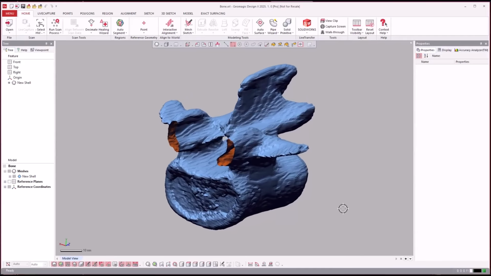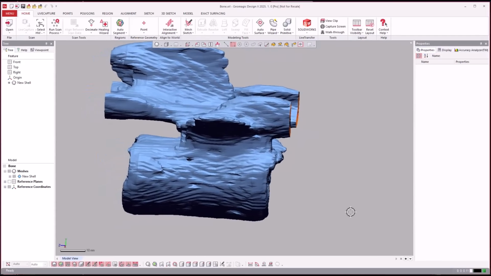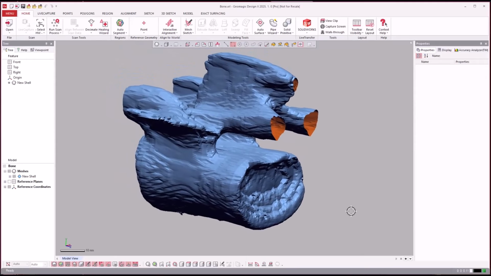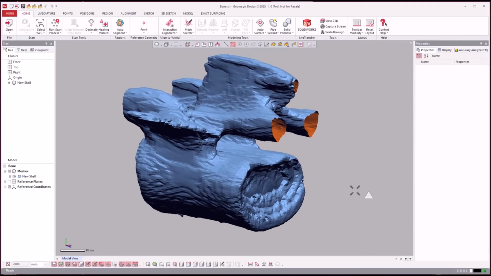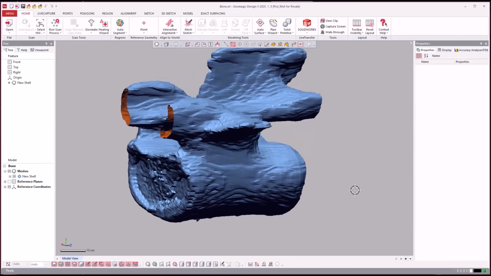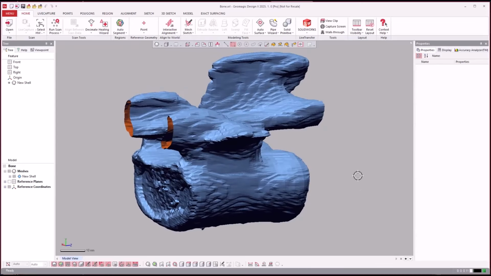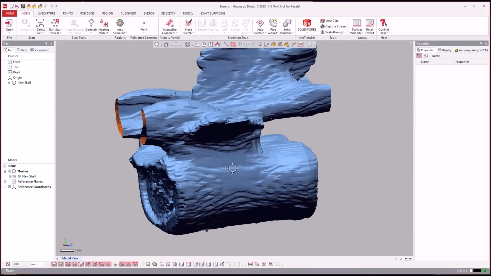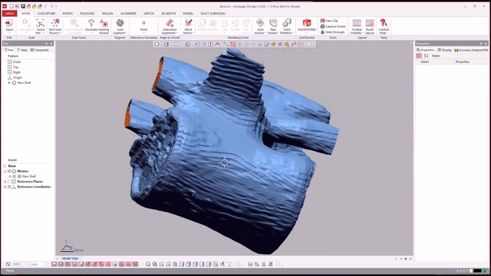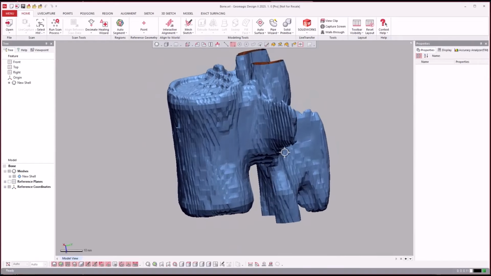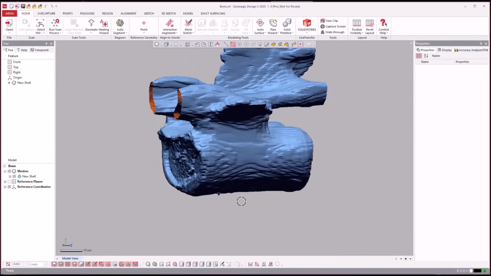If I load up this model, you see this is an extracted model from CT data. If you are ever given some data from a CT person, you'll see it's very low res because it's human anatomy. They can't use tons of radiation to extract the shape.